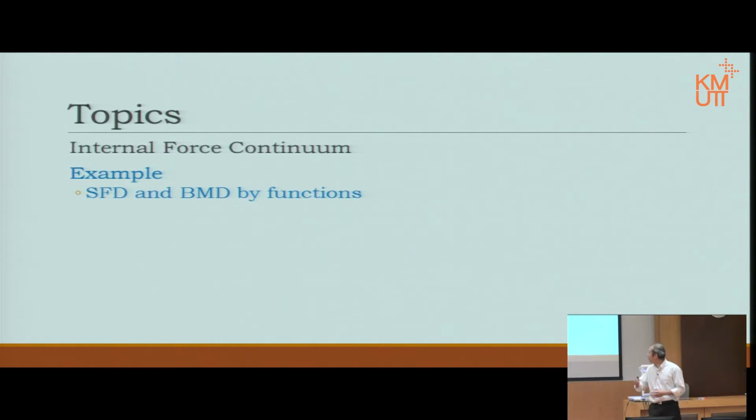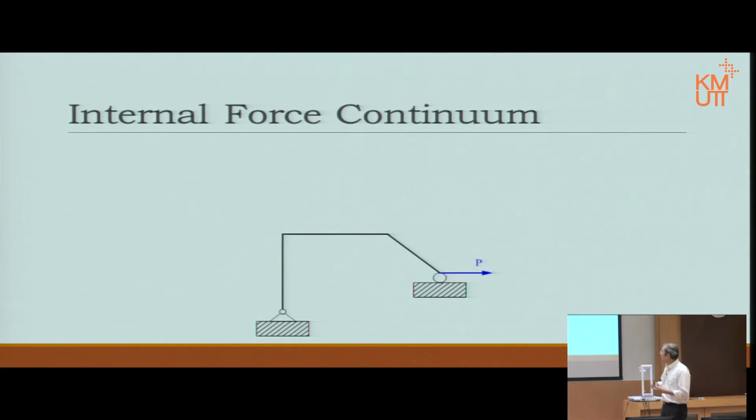Of course, we have learned before how we draw the shear force diagram and bending moment diagram by functions, and then how to draw it using the relationship from the free body diagram to the shear force diagram and to the bending moment diagram. So let's talk a bit about the internal force continuum. It used to be just a function of external work done. When there is a system of force adding in or subtracted out, then the continuing of the function of internal forces changes.